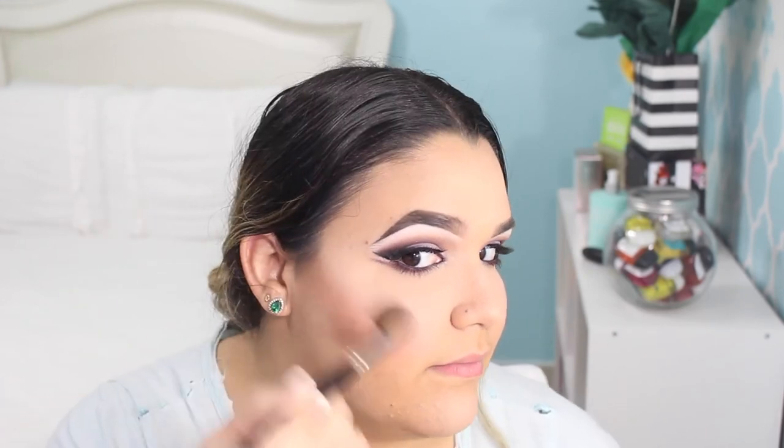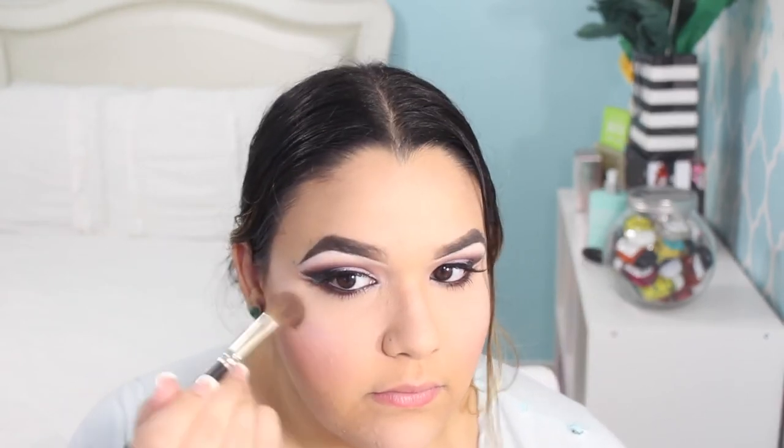So now I am going to be going in with my highlight. I get it from my Naked Flush palette in the color Native — the one in the middle. I grab it with a small fluffy brush and apply this on the bridge of my nose, on the tip of my nose, on my cupid's bow, on my brow bone, and just slightly right here. Then with this same palette, I'm going to grab the bronzer and shadow just under my lip — this is going to give the impression of a shadow and a bigger pout. It's all an illusion.